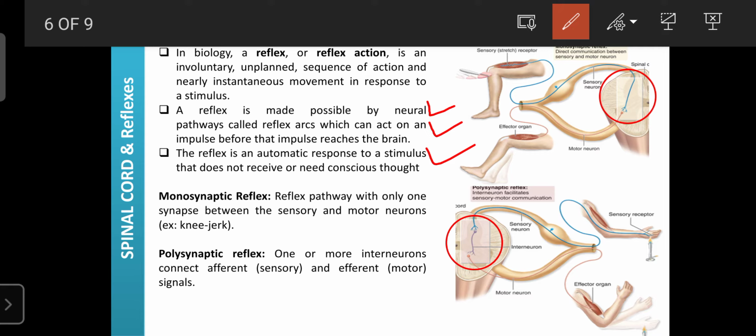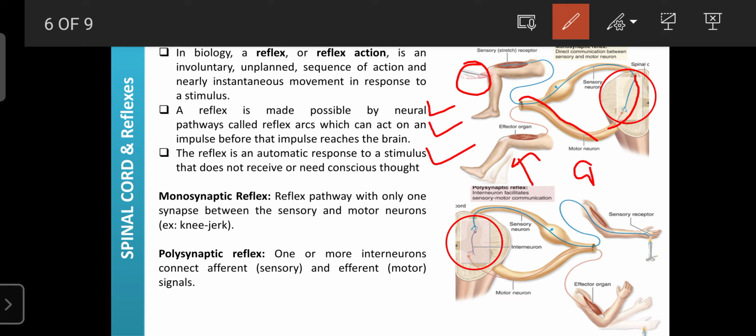Here, someone pricks the knee with a pin. Automatically, our knee jerks upward or is withdrawn from that source, without any involvement of a third neuron. The sensory neurons carry the sensation toward the spinal cord, and from the spinal cord it passes directly to the motor neurons without any other neurons or interneurons.